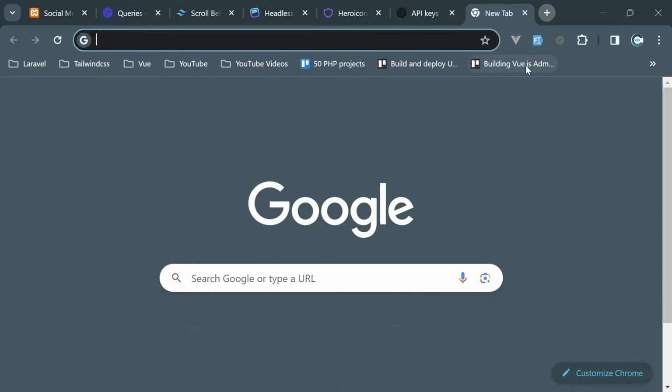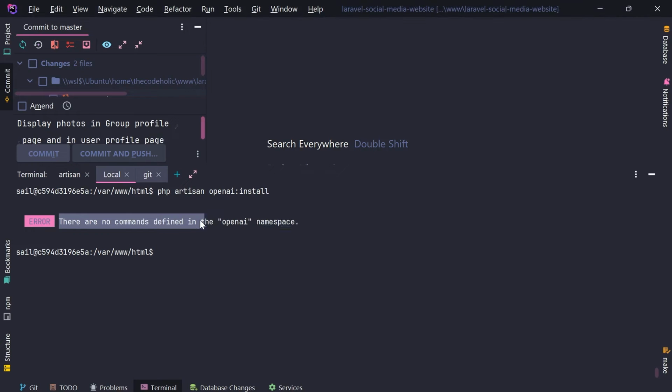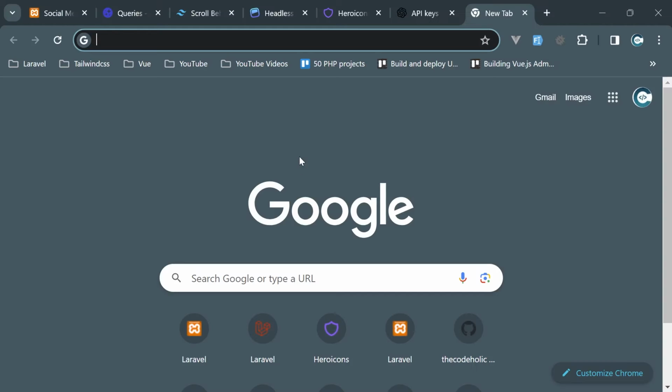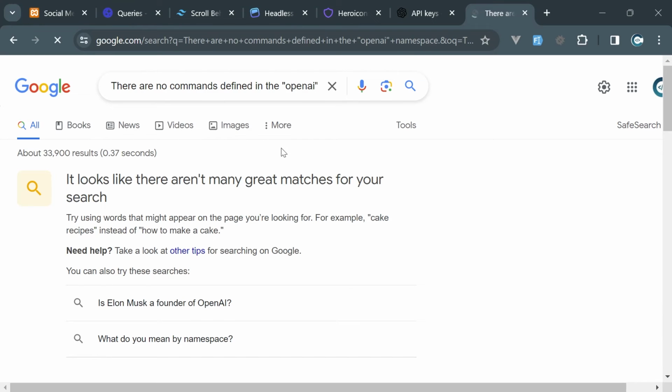Yeah, cool. And then let's copy this and search for it. There are no commands defined in the openai namespace.